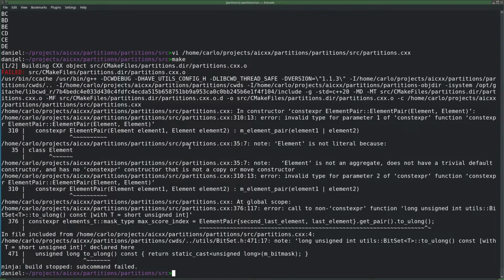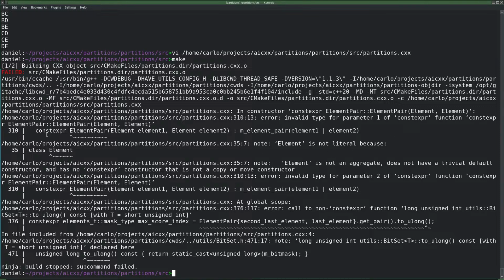Failed. In constructor constexpr element pair, invalid type for parameter 1 of constexpr function element pair, blah blah blah.